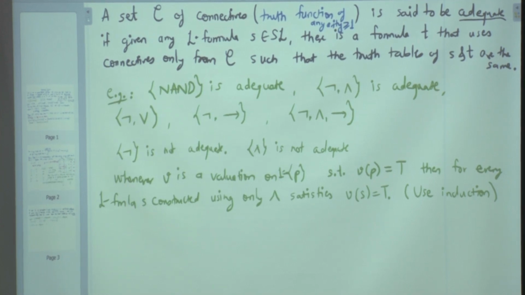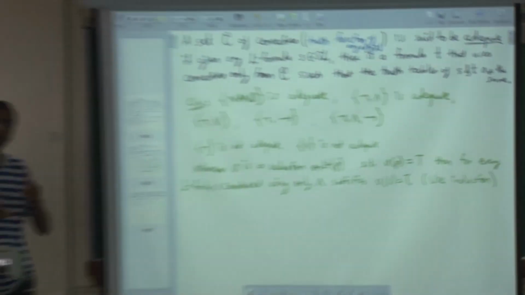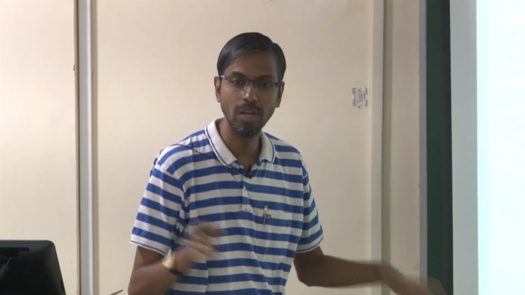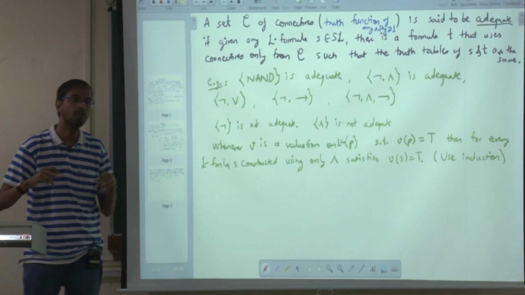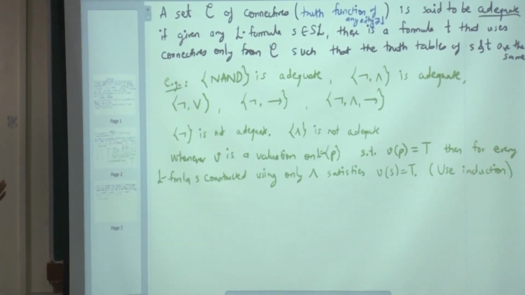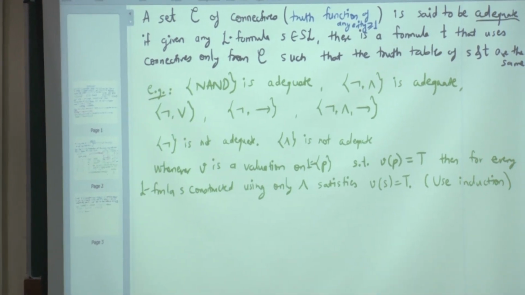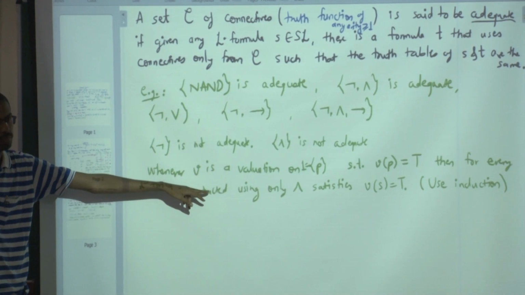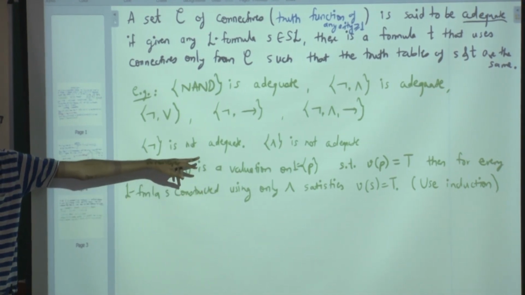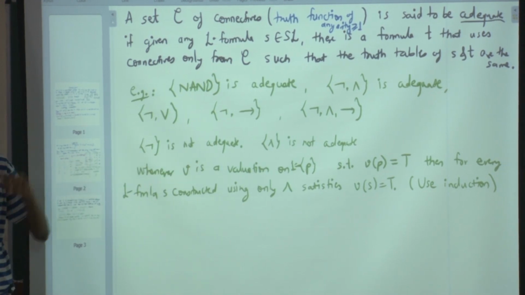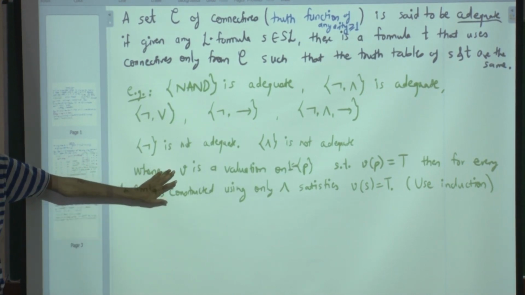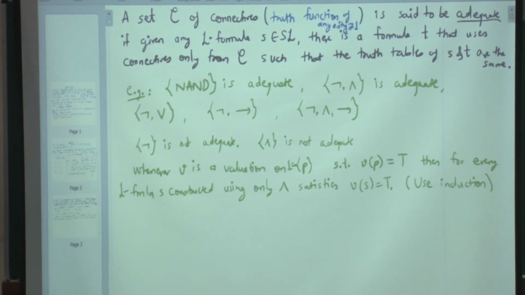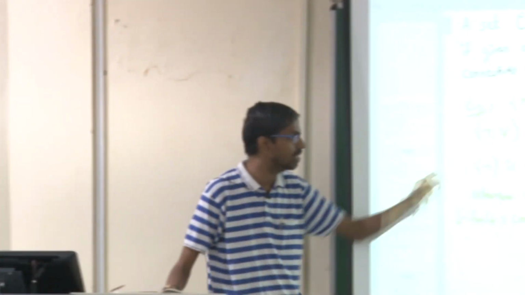Because what are the formulas that you can construct? You can construct P conjunction P conjunction P conjunction P. So everything is boring and you will only get value true. You can never actually obtain the value false. So therefore the truth table for negation P, that is a unary truth function, can never be obtained by using only conjunction. And therefore this is not adequate. Now similarly try to prove that singleton negation is not adequate. Here you need to use induction, right? So keep your language small enough and then try to prove that negation is not adequate.